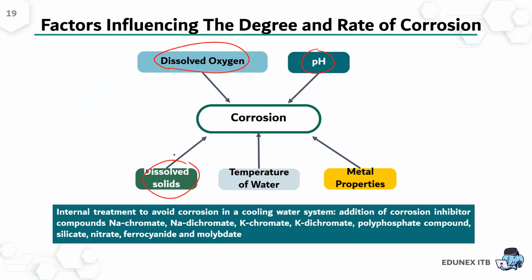And the dissolved solids are also one of the main causes. When the amount of dissolved solids in the recirculating cooling water reaches a critical threshold, the minerals will precipitate out of the solution and accumulate on the surface in the cooling water system. So what would be the idea to mitigate these issues? If we have a lot of precipitate in the cooling water system, what will be the mitigation, based on the theory that we already learned from the previous slide? Anyone have an idea?